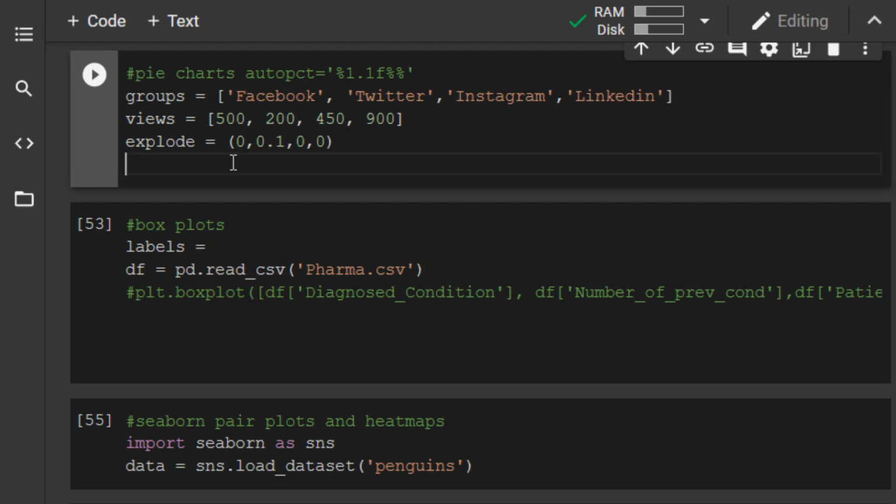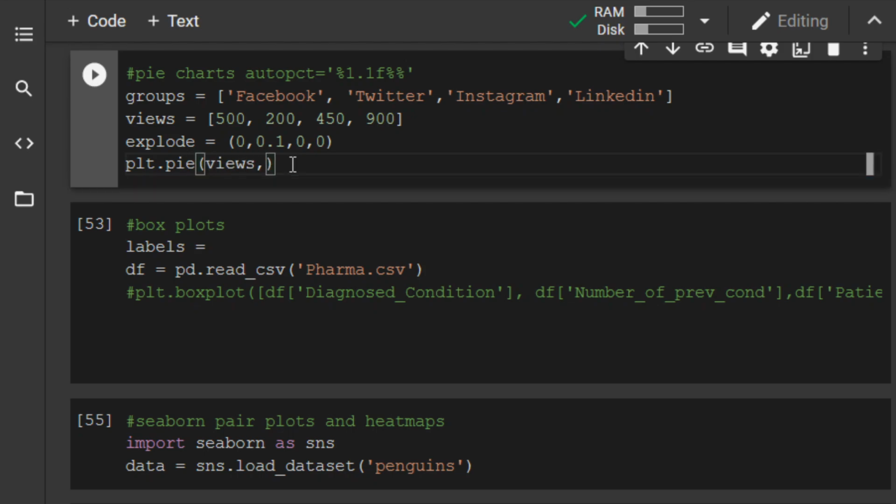So here I've created my groups, which is Facebook, Twitter, Instagram, and LinkedIn, and then my views. These are the numbers that I want to represent on a pie chart, and this will be the labels. After importing matplotlib.pyplot as plt, I'll simply say plt.pie, and then my views.